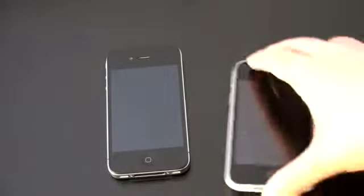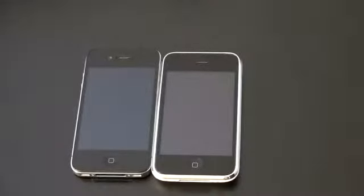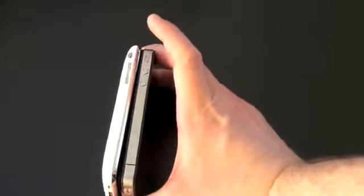First, let's compare it to its outgoing cousin. Here is the iPhone 3GS, which now looks downright fat by comparison. Placing them on top of each other, you can clearly see the difference in thickness. The iPhone 4 is supposedly almost a quarter thinner than the outgoing 3GS — you can definitely see and feel it right off the bat. It makes the 3GS feel a bit plasticky and chubby in the hand.